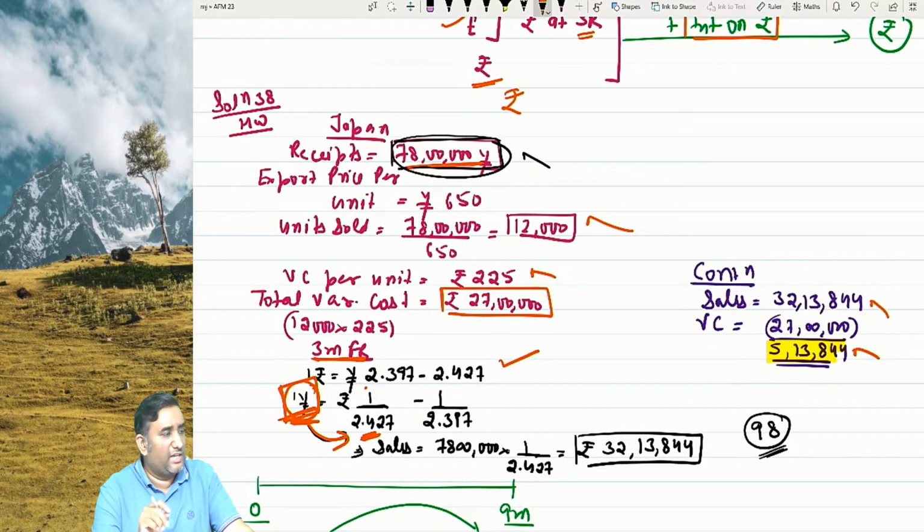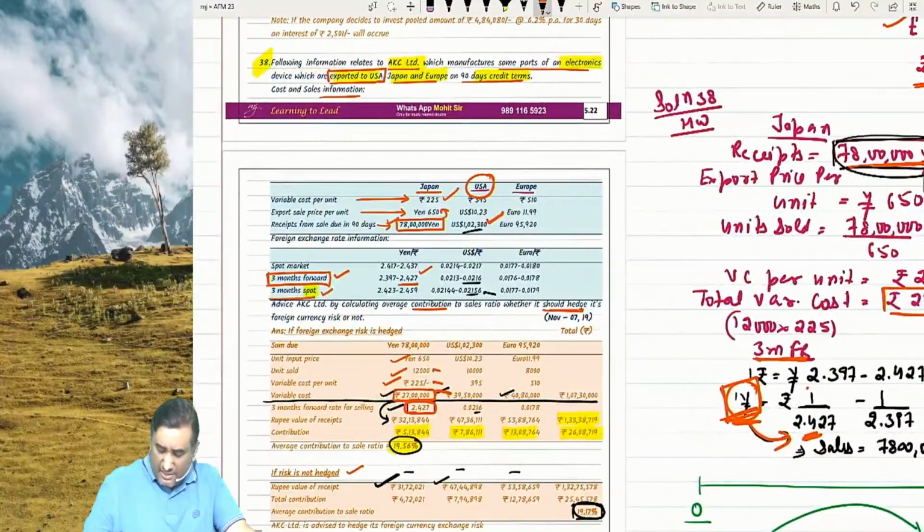The rule has to be very clear, please. Confirmed currency on the left hand side, left to right, you multiply. Make sure, because both currencies can have bid and ask rates. You have to identify for which currency you need the bid and ask rate. So the confirmed currency goes on the left hand side, whichever is confirmed. Now see whether you want to buy or sell. If you want to sell, I'll buy. If you want to buy, I'll sell. Accordingly, we can apply this. Is it fine? That was again a basic question that came recently in the exam.